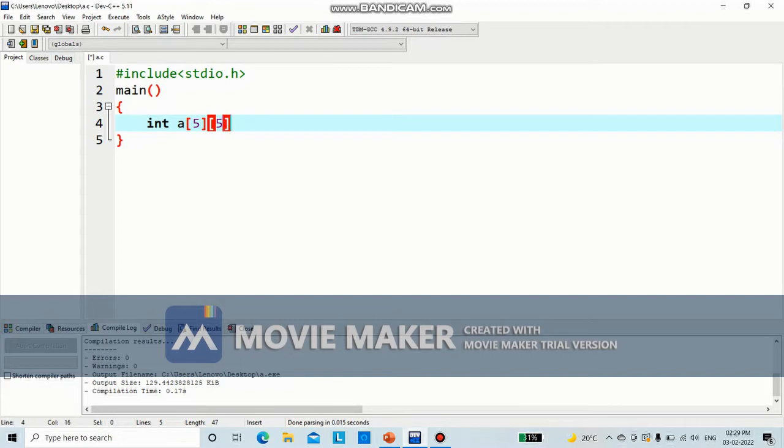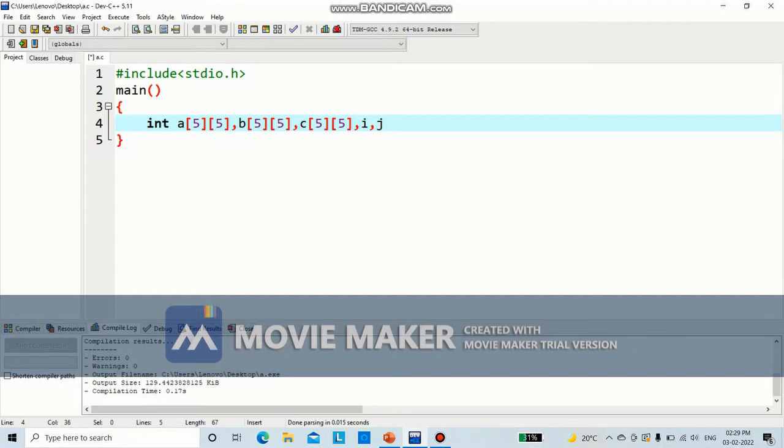So let this be the first matrix, second matrix be this one, and third matrix be this one. We can have any number of rows and columns, it should just be less than 5. These are the three matrices.